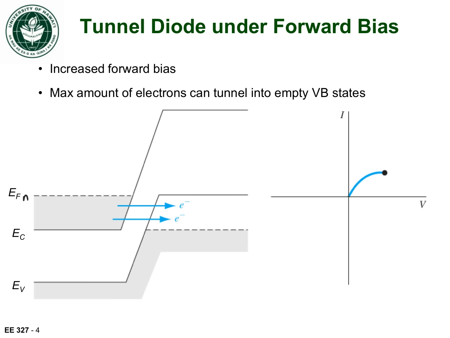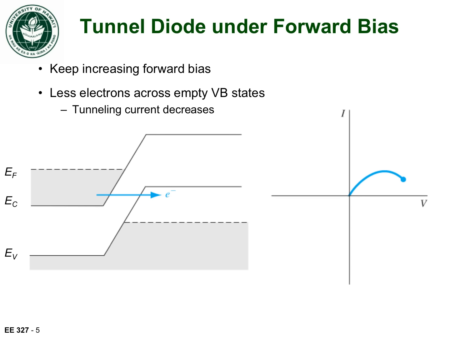Now, as we keep on increasing the forward bias, eventually we get to this point where all the filled states in the conduction band are opposite of empty states in the valence band, and now we can have the maximum flux of electrons possible tunneling through from the conduction band to the valence band and producing the most current through the tunnel diode. Okay, so we're at the maximum current point in our operation of the tunnel diode. Let's go to the next one.